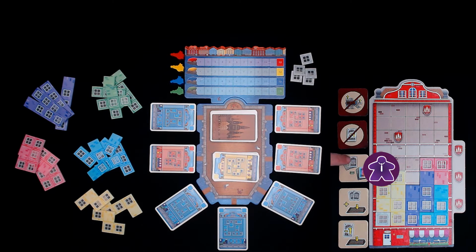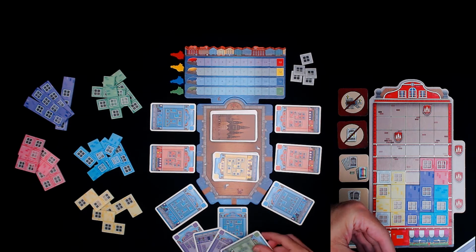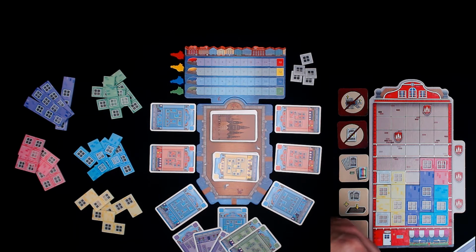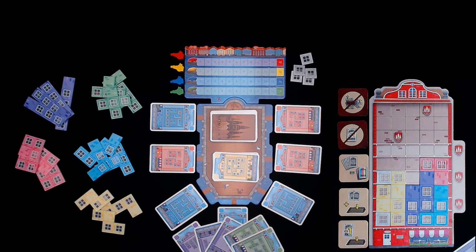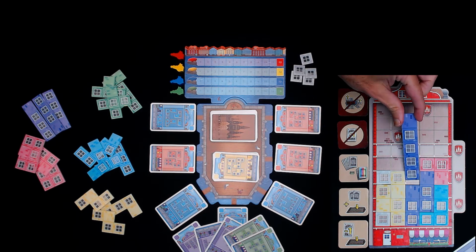The change of colors action states that when you build a facade, you can treat one color of cards in your hand as if they were another color. For example, I could state that all greens in my hand were purple and then play 1, 2, 3, 4, 5 purples to purchase this big purple tile right here. And in you go.